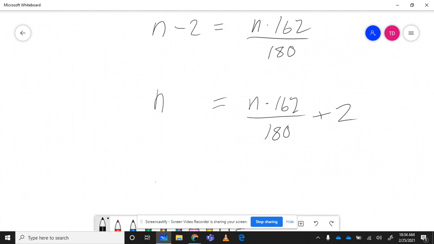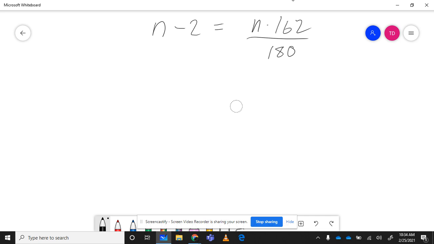So we want n to be by itself, some number over here, no letters on the right side. So how can we do that? Well, let's go back a step. Let's do something different. In order to get at this n that is on the right side of my equation, I need to get rid of the bottom part of that fraction first. So what I'm going to do as my first step is multiply 180 on both sides so that I'm no longer dealing with any fractions.